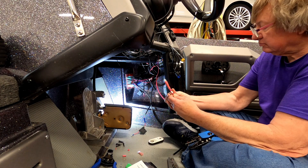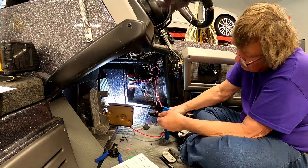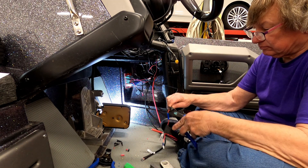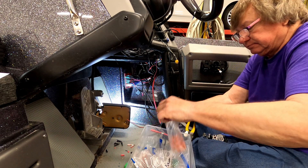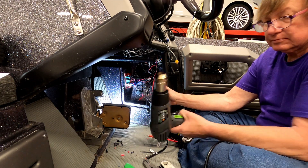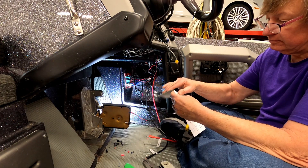Next thing I do is I put labels on it. That's one little thing that I do extra that everybody else tends not to do — I label every cable that I can. Now I'm just doing the ground. So the ground's all done. Now I'm redoing the power cable for the console unit — you can see I'm cutting off the old connector. That was the built-in, actually connected to the Ranger block behind you. And again, more heat shrink, more using the heat gun. Got to do the labels. I find it very handy, especially when you have to pull the boat back apart or the customer wants to figure out what's going on.